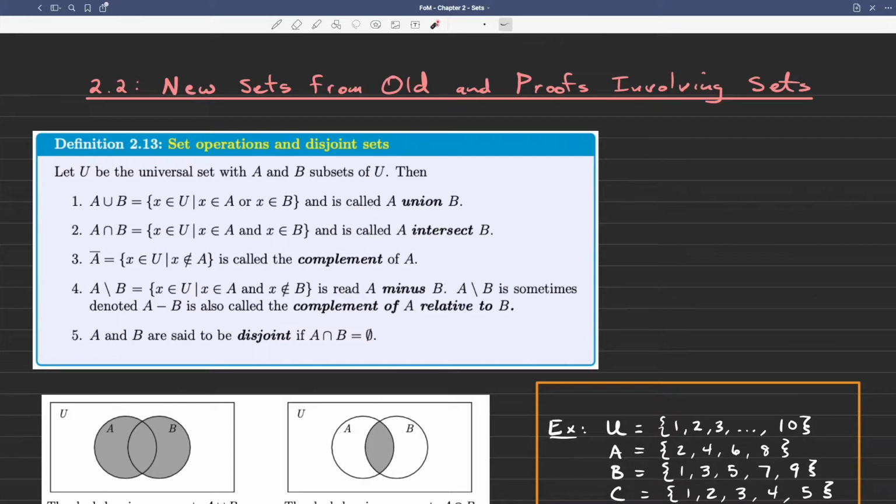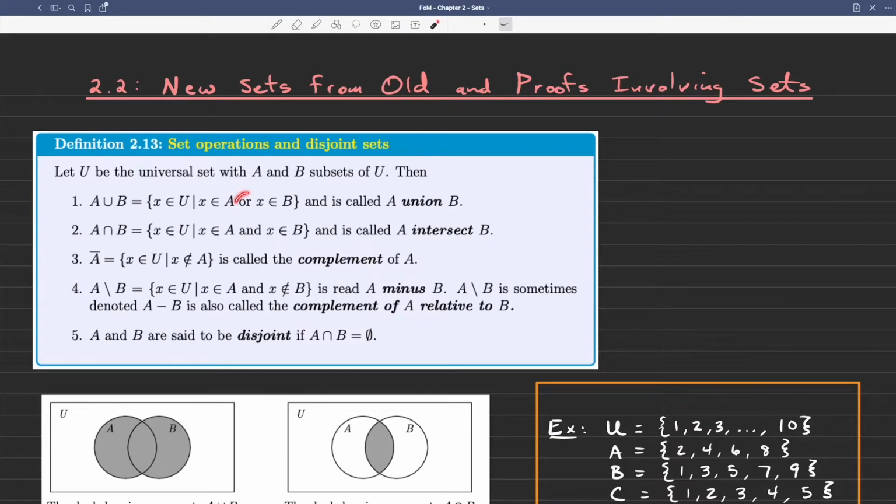So the first operation here is called union. We have this notation A cup B. So this kind of U-shaped symbol. It's not quite a U. It doesn't have a tail, right? It's just cup like that. Anyway, that's called union. And what defines the union of two sets is this logic right here in the membership condition. It's the set of elements of the universe, X, having the property X is an element of A, or X is an element of B.